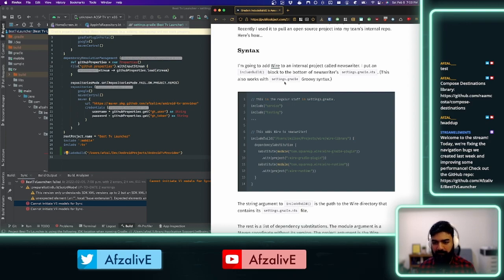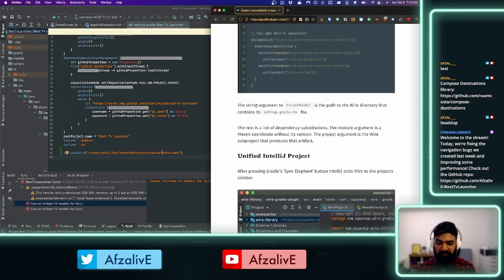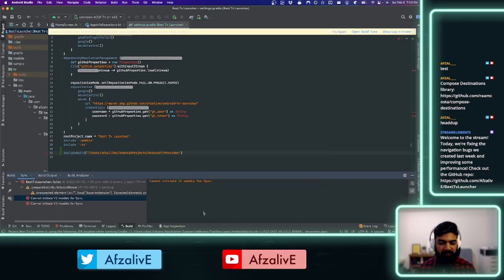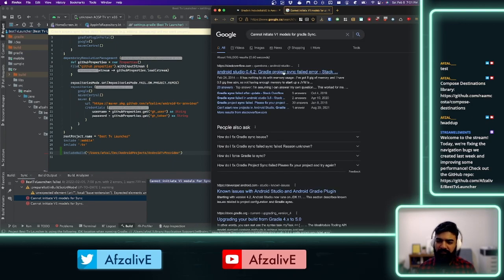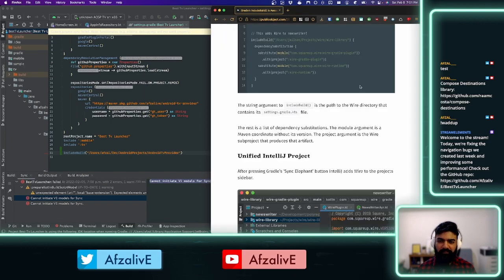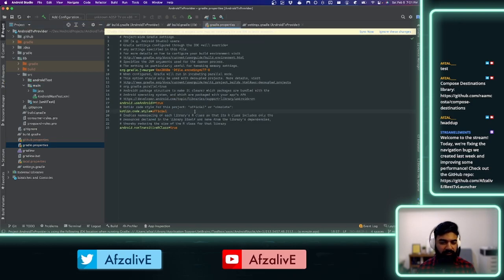Include build. This also works with, okay, so that's fine. Okay, let's see what this means. Nope, don't see it. All right, let's see if Gradle versions are.